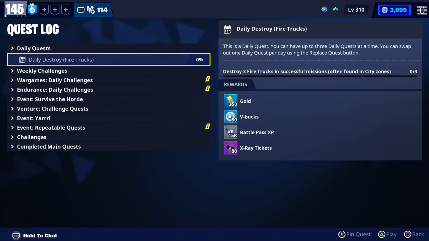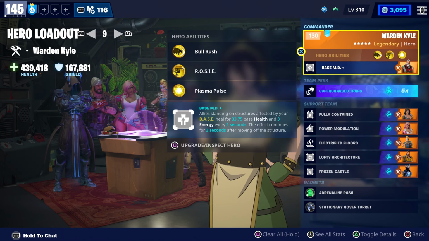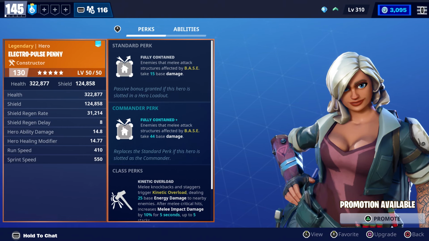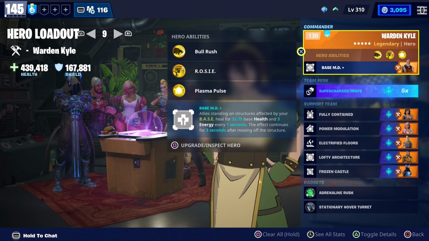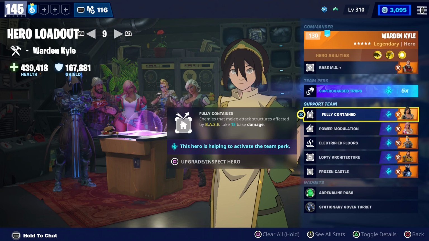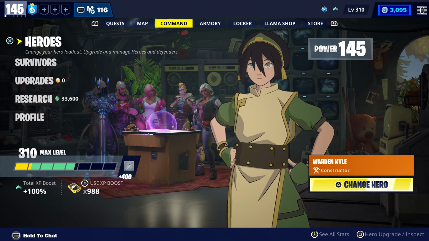This next tip has to do with daily quests. If you ever get the quest that requires you to kill a certain amount of husks using traps, you don't really have to craft traps in order to complete that daily quest. Another way you can complete that daily quest is by equipping any constructor and putting the Fully Contained perk in your support team. And that's Electro Pulse Penny's perk. You could also use her as your commander, but every kill you get with your base using this perk will count towards your Kill Husks with Traps daily quest. So that was another tip I sort of learned recently that I don't think a lot of people know about.